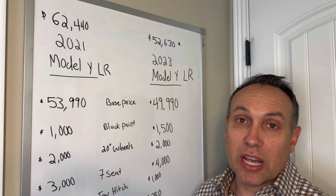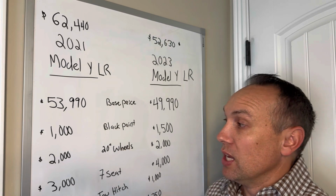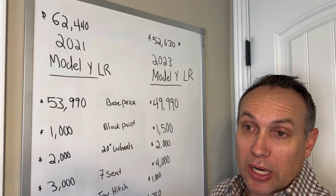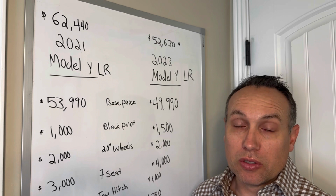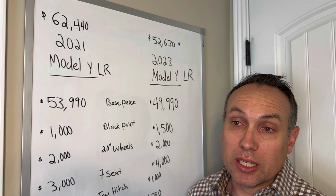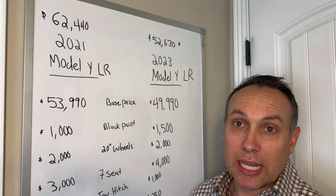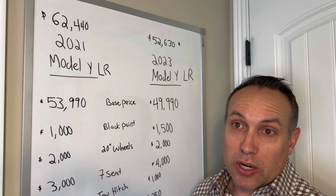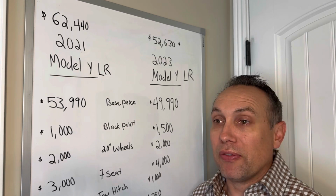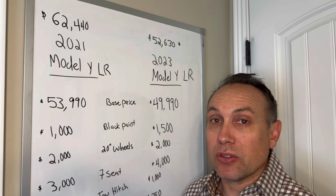And just in the course of 9 months, Tesla themselves has really wiped out this equity, because the lowering of the price and then this tax credit really does not help sellers of EVs, because you can't get this tax credit on private party sales. You can't get it on a trade-in. You can only get this used car tax credit if you buy from a dealer, and it has to be under $25,000. So it really doesn't help anyone. Really, it makes a better deal to buy a brand new Tesla than it does to buy a used one at this point.